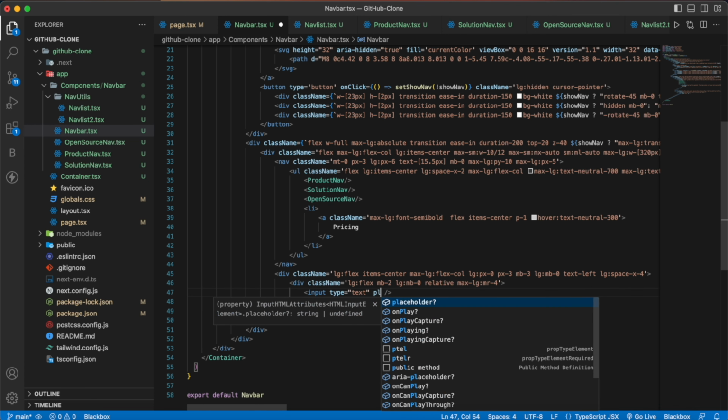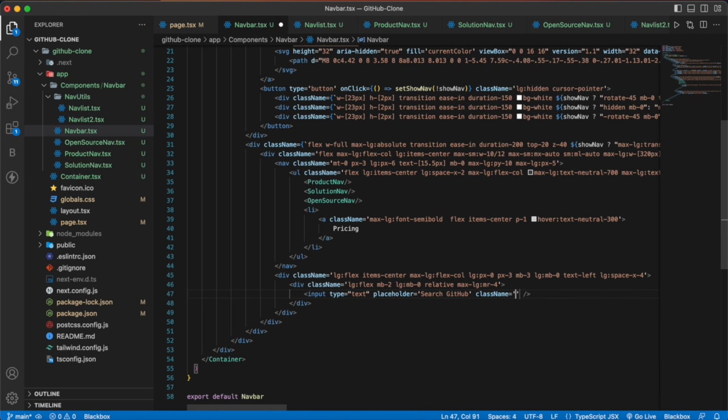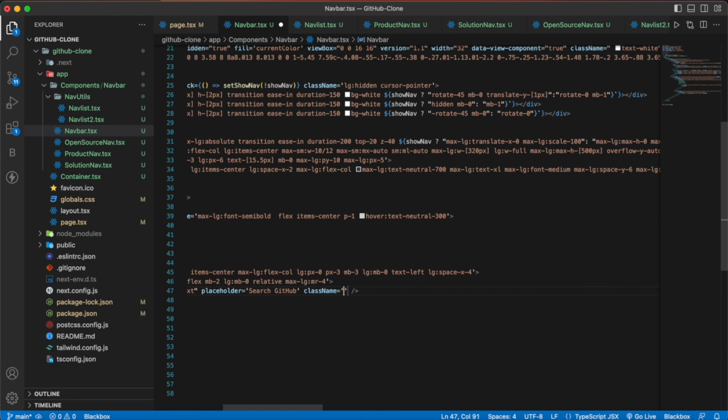Now we'll have a placeholder writing search GitHub. And then we are going to have some classes here. This is going to be our long class. So first we'll have a class which I have already defined in the global.css.